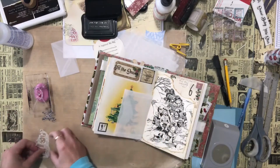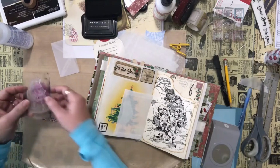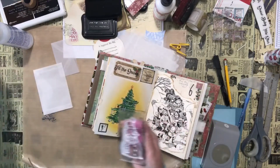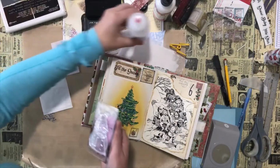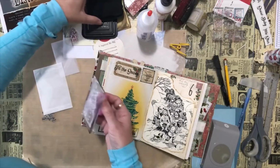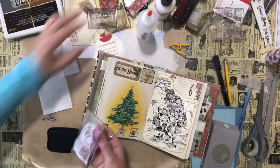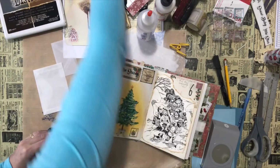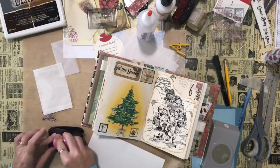And then what I might do is actually stamp. I have the snowman. See if it stamps on this envelope. It's a vellum envelope, so it might not. Oops, wrong stamp pad I'm going for. So let's see if this guy stamps out all right. I have my paper here.